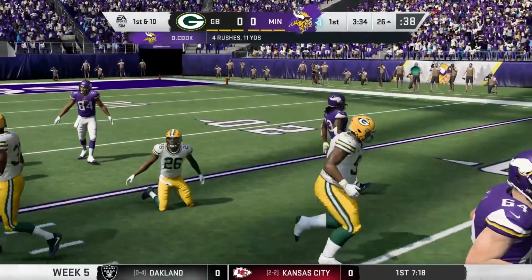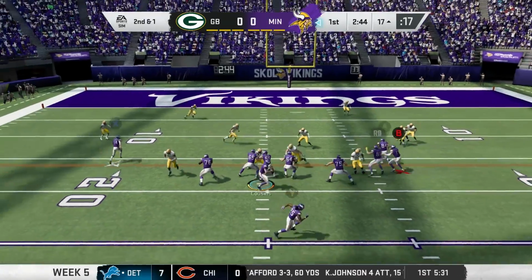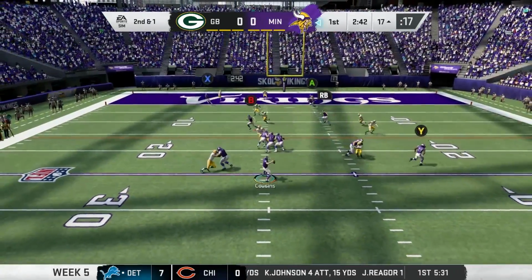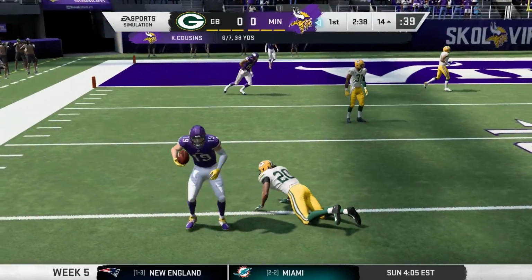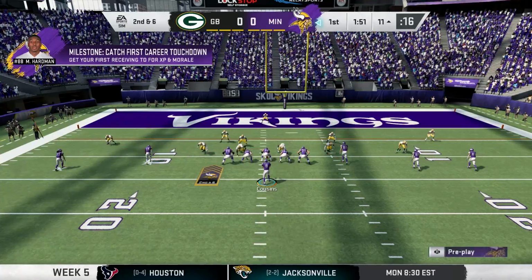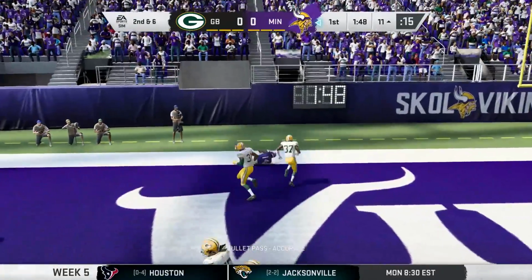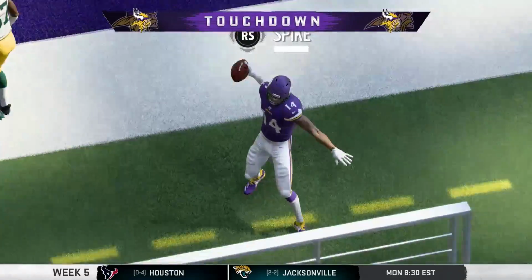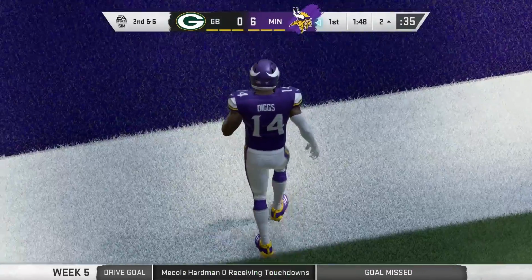So we do get another first down here. Dalvin Cook picks it up. He's only averaging 2.7 yards per carry right now, so that's not a very good stat. We'll just have to keep feeding the rock to him and see if he starts bumping up those numbers. Adam Thielen getting the first down here on a little drag route, and then wide open in the back of the end zone, just on a streak route, a fly route. Nobody was there covering Stefon Diggs, so he gets the touchdown.